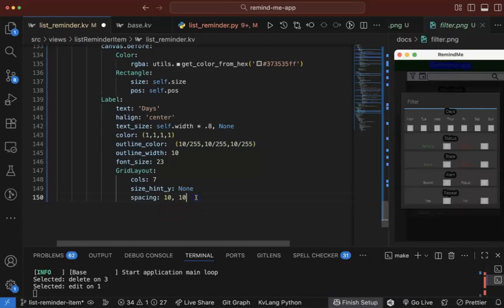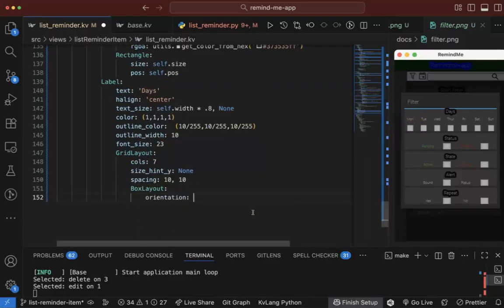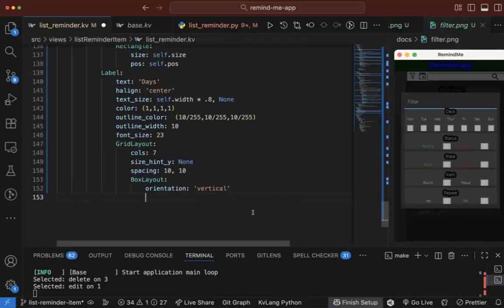All right, so the first part here will be for Monday, and Monday will be a BoxLayout with orientation vertical. So we're gonna say BoxLayout, orientation vertical, and the first will be the day Monday.